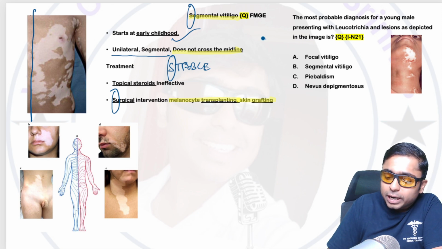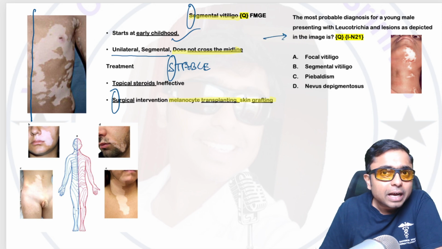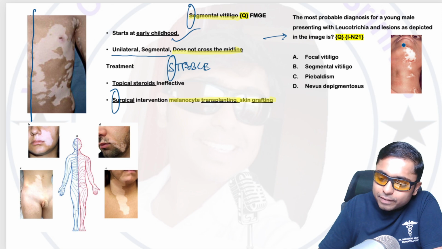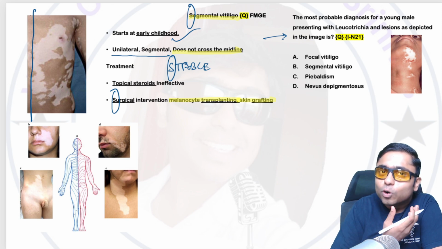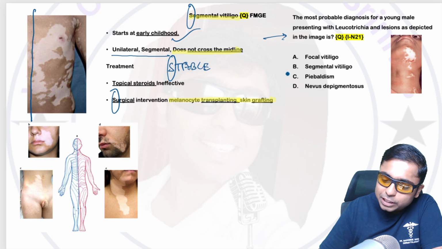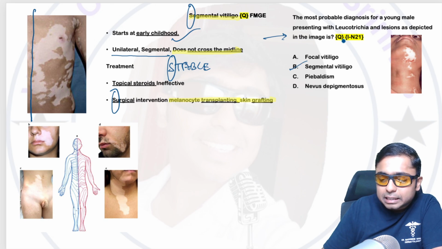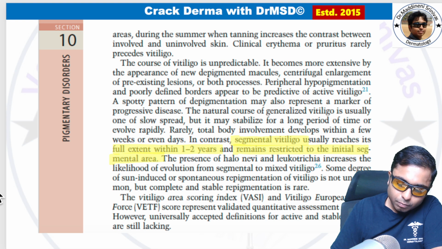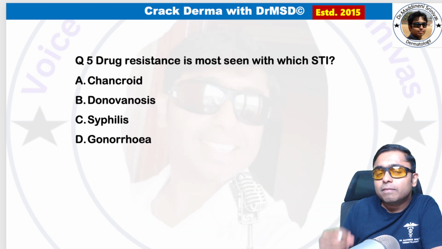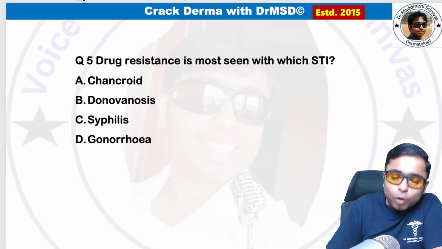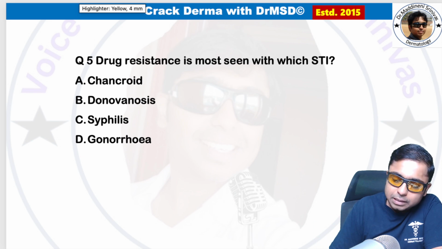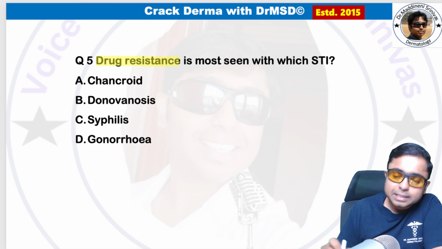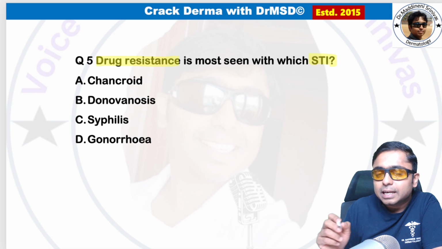And if you look at this part, you have another question. You have a patient who is looking up and you are able to see that the vitiligo is present on one side in a segmental fashion. So it is segmental vitiligo. This was asked in INICET 2021. So the examiner is going to evolve and ask more complicated or sophisticated types of questions as the years go on, pass.